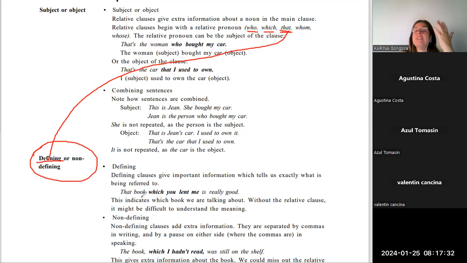So what is the problem? Sometimes in a big text, we have a relative clause, but we don't stop to think whether it is defining or non-defining. No frenamos a hacer eso. So, to play safe, we write who or which, which can be used in both. All right? We only use that in defining relative clauses when the information is essential, right? Like this one. That's the car that I used to own. We are talking about the car and we are defining the car using that I used to own. All right?